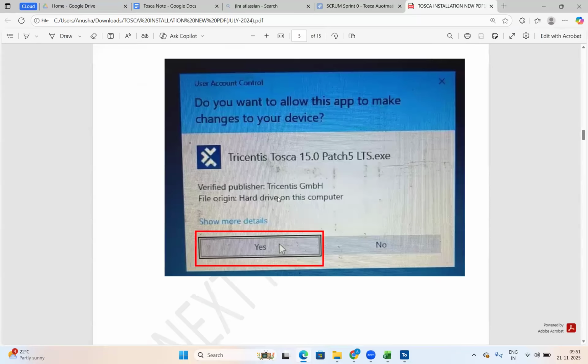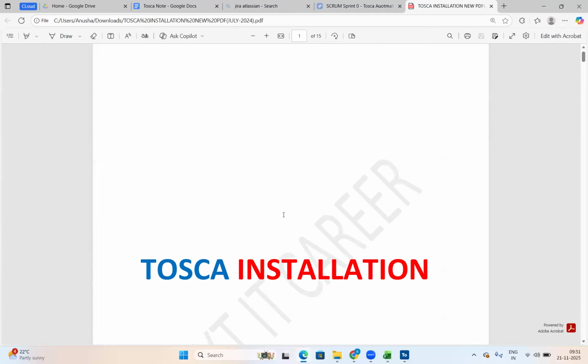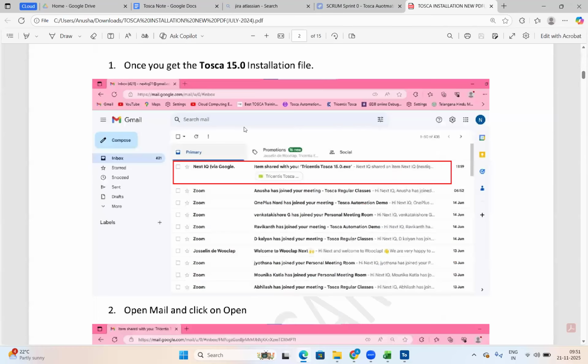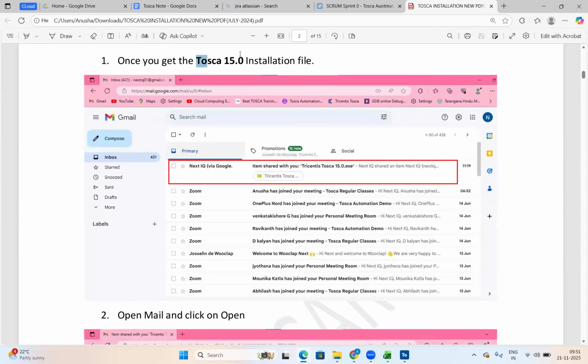So this is the installation guide. This document is prepared for Tosca 15, but which version are we using right now? 2025.01. Exactly. The process is the same for the 2025 version.